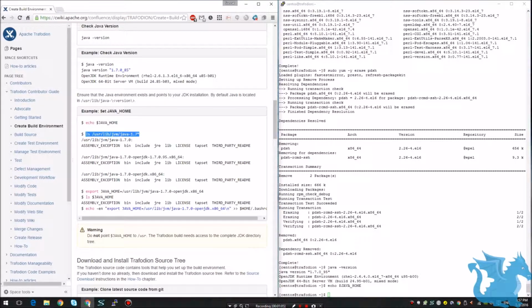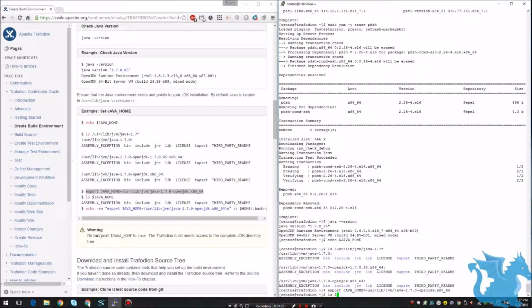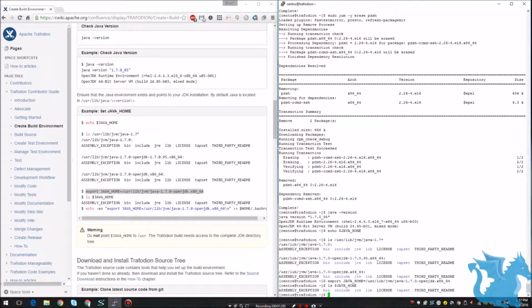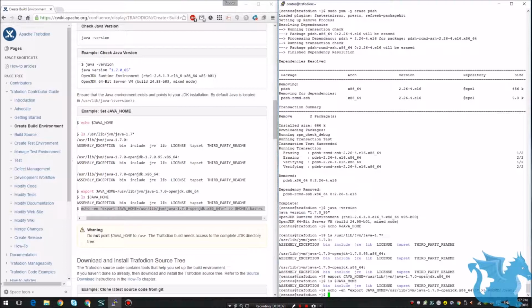So let's find such a directory. And I have several. I'm going to use this last one here. So the first thing I'm going to do is set up the variable JAVA_HOME to that directory name. And then I verify it by simply typing in the information. That worked. And then I also wanted to have it in my bashrc. So we provide that type of command directly for you. So now it's in my bash environment.